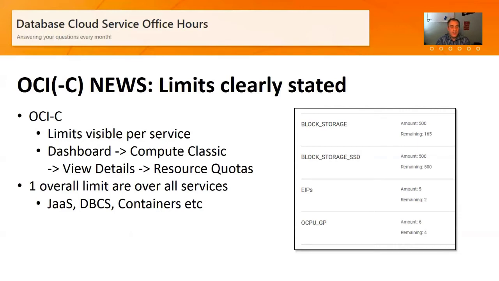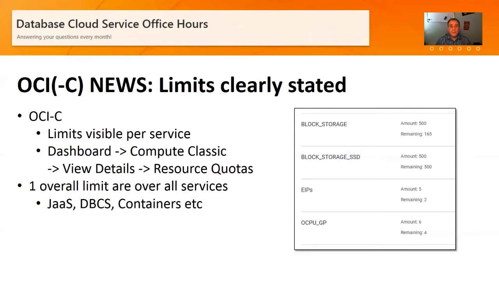So on OCI Classic, all the limits should be visible per service, but it basically means that you have one overall limit on the OCI Classic environment that is stated in your compute node. So if you go to Compute Classic, you go to Dashboard, Compute Classic, View Details, and look at resource quotas. On my right, you can see the block storage SSD maximum, the external IPs, and the OCPU general purpose, which is 6.